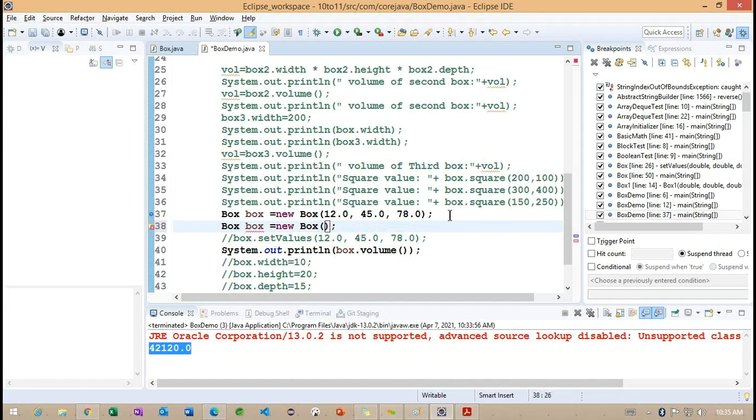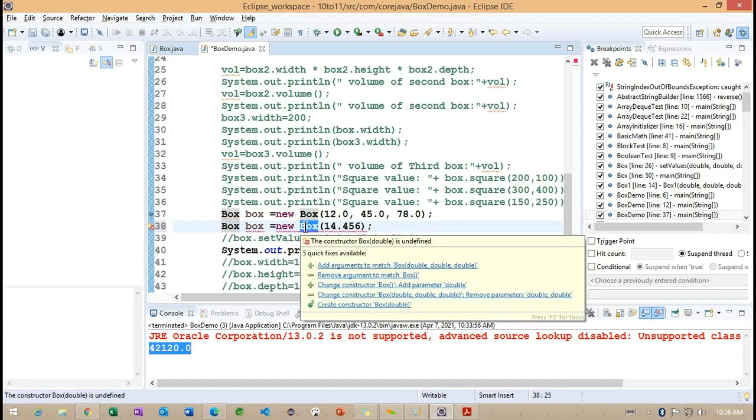We simply need to specify the particular parameters in the class, then only we can work like that. If I specify it here, we are getting an error. Why am I getting this error? Because this class does not have a single parameterized constructor.